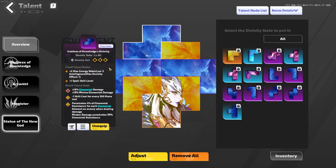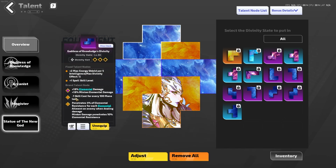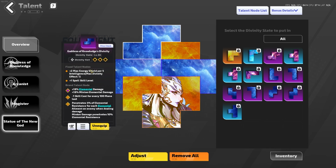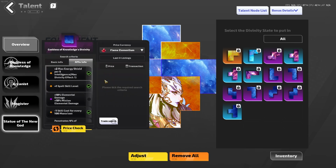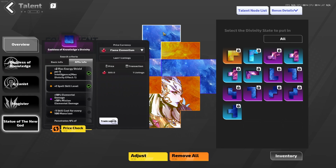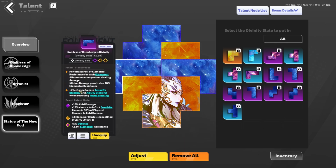So I have this here, and I have it here. This was very lucky. This is trash. I don't care about this one, but I do like this slate, it's pretty progress. I dropped this one. I didn't buy it. Buying something like this will be very expensive, I think. Yeah, it's very rare and very expensive, but basically spell skills level, max energy shield, pretty good.